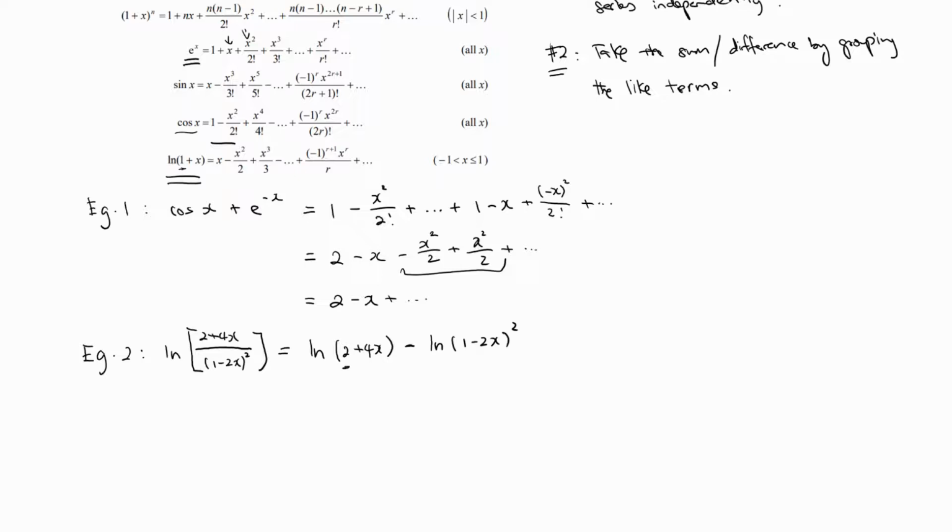We need a 1 plus an x term, right? So over here is 2. What you can do is factorize out the 2, and that gives you 1 plus 2x, okay? Which we could use the product law to separate the two. And after that, over here, we have the power rule, which allows us to power the 2 down. So that gives us 2 ln(1 minus 2x), okay?